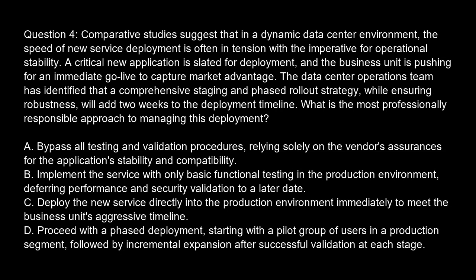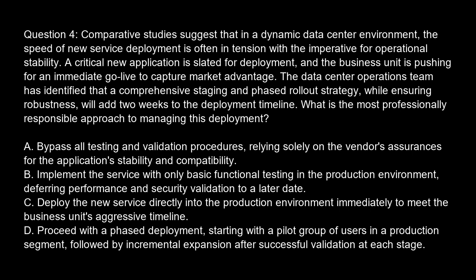Question 4. Comparative studies suggest that in a dynamic data center environment, the speed of new service deployment is often in tension with the imperative for operational stability. A critical new application is slated for deployment, and the business unit is pushing for an immediate go-live to capture market advantage. The data center operations team has identified that a comprehensive staging and phased rollout strategy, while ensuring robustness, will add 2 weeks to the deployment timeline. What is the most professionally responsible approach to managing this deployment?